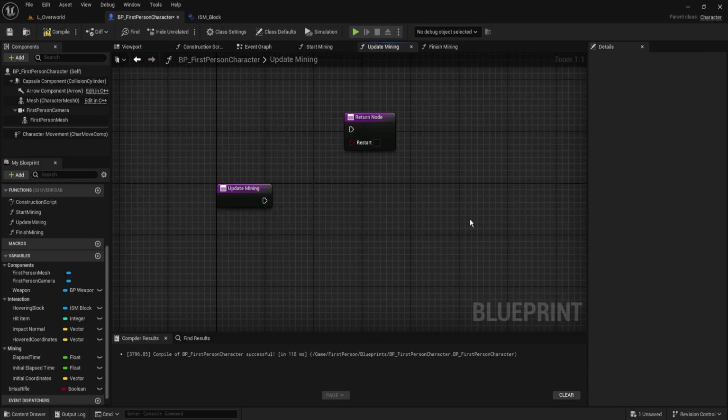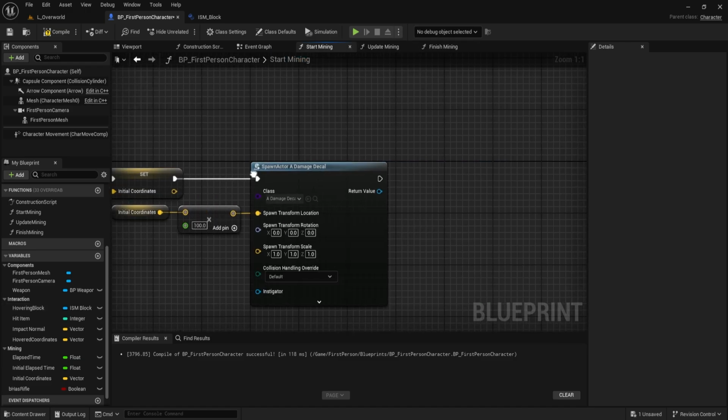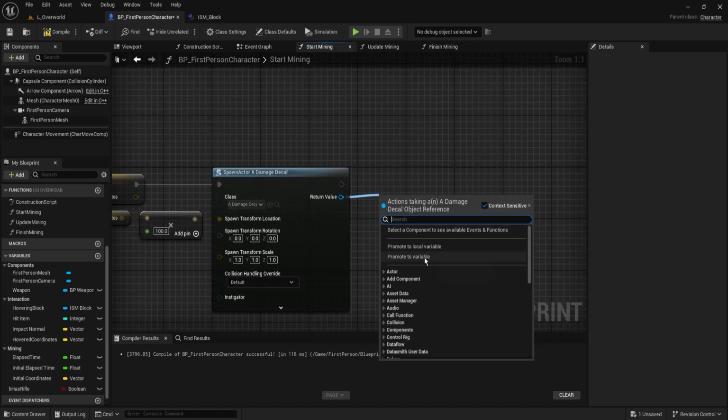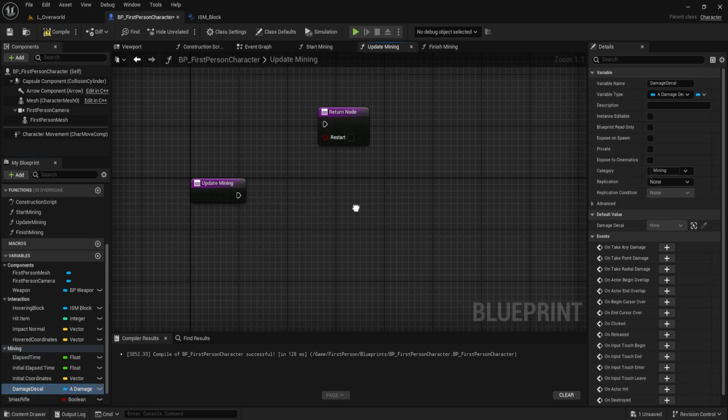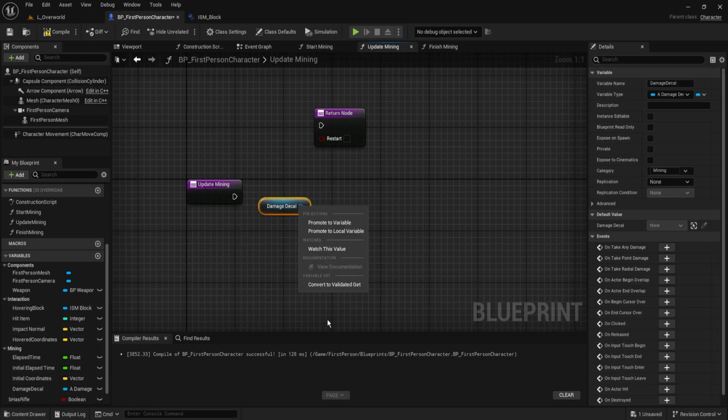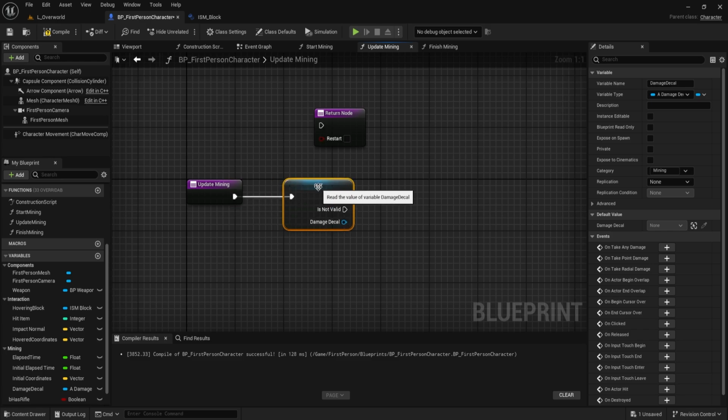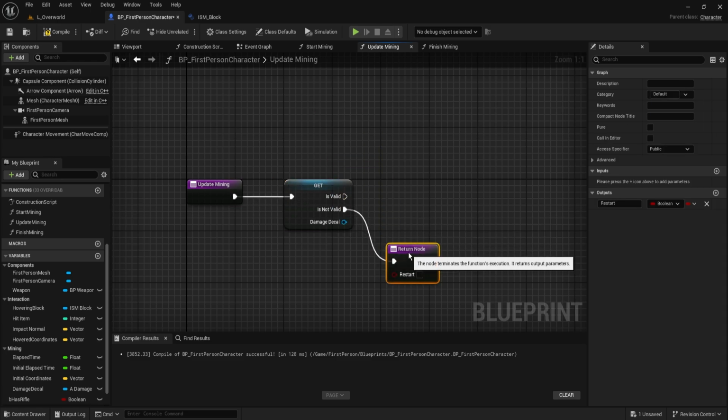So back in update timer, first we actually need to go back to start because I forgot. We need to promote this to a variable. So this will be our damage decal right here, and this can also go to mining.